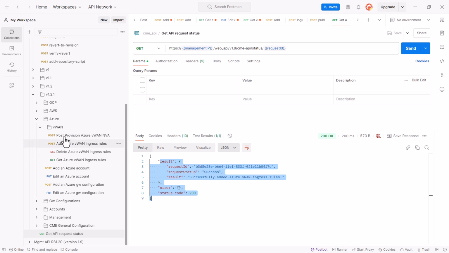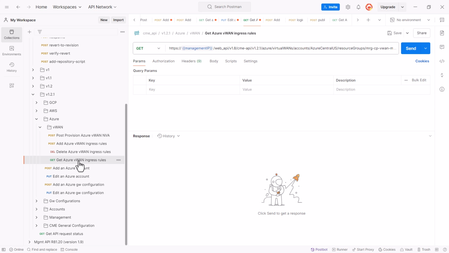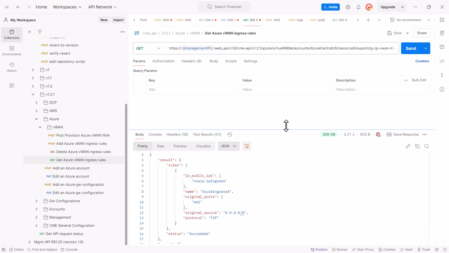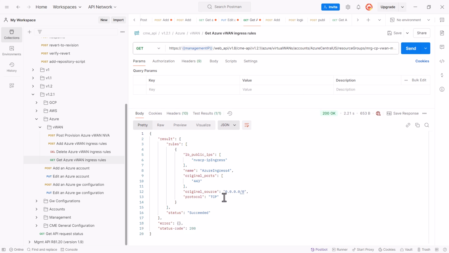I can go back then into this subheading or sublisting of API calls. And I'm going to go grab to see what it has configured on the system. And there we go. It lists out that command I just ran, basically tells me what's configured.